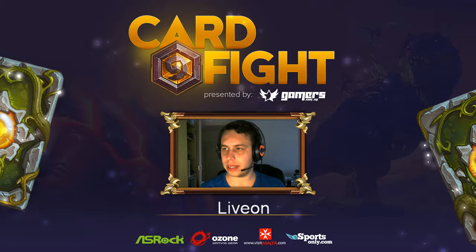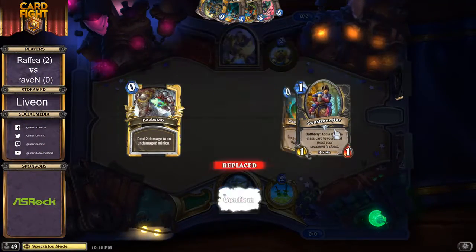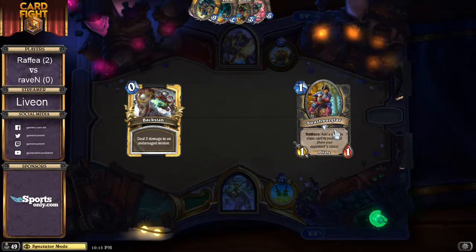Let's continue quickly into the third game. Or third, yeah, round. And I will have to update the score once again. Rafia making short work of Escape my fury. Raven here. But can Raven's rogue that we saw before, the Miracle Rogue, get him back into the game? Miracle Rogue should be favored in this matchup though.